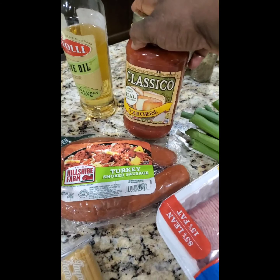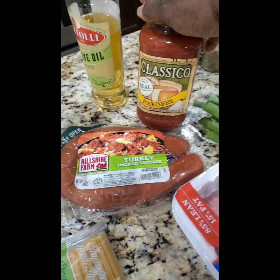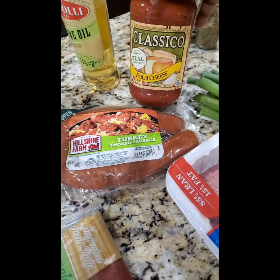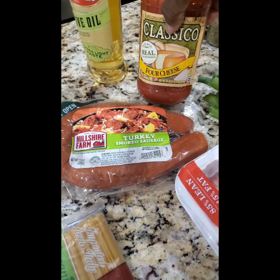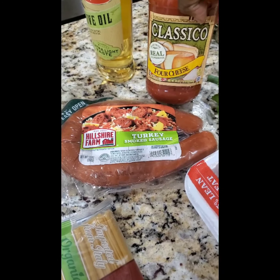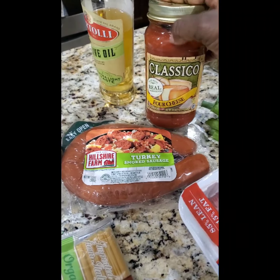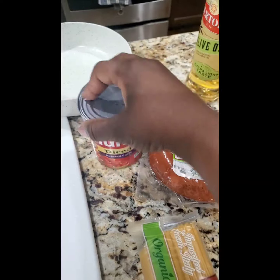So, you know, I'm into easy meals. So I'm not going to sit here and try to make a spaghetti sauce. I'm just going to use one that's already from a store. This one is four cheese. I use any flavor, so it doesn't even have to be this one. But I use a sauce that's already made, and I just enhance it by putting my own things in there, you know, to make it taste better.